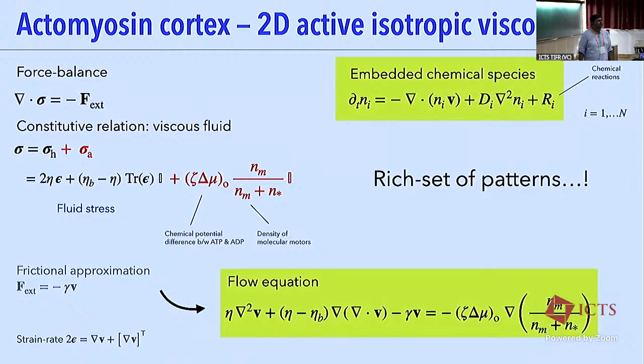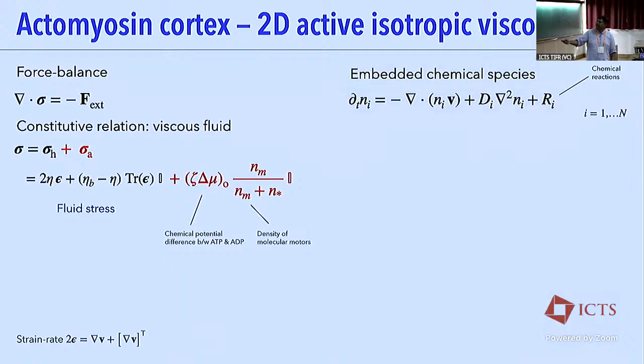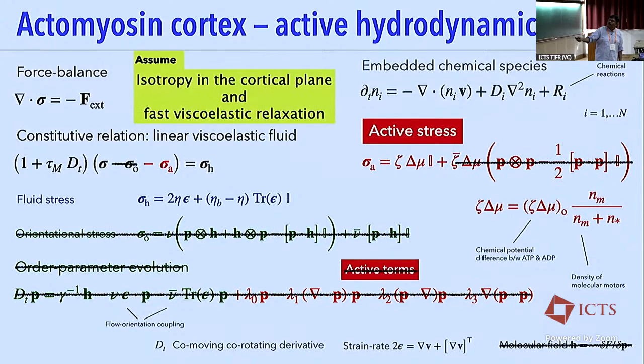How does your free energy form look? Is that a single strain energy form, or does it include the species as well? Which form? You write a potential to solve for this, right? Usually you have an elastic potential, and there is no elasticity. It's a complete fluid. Okay. Right. So I said I'm going to look at the limit where I have fast viscoelastic relaxation. Therefore, I'm beyond the elastic time scales. It's really flowing like a fluid.